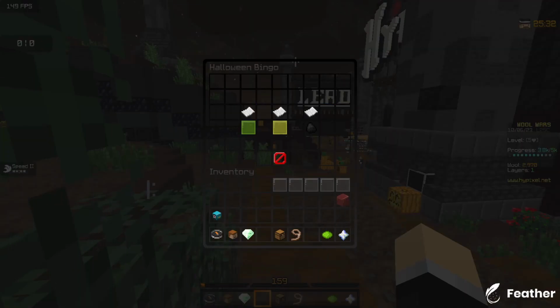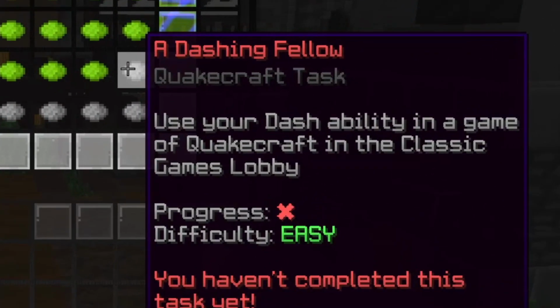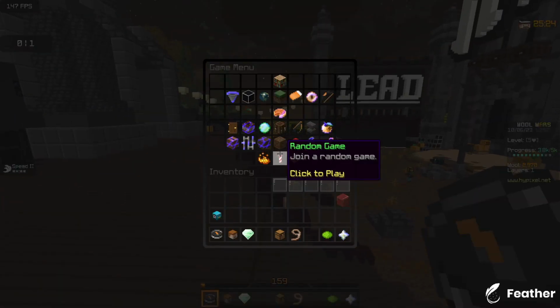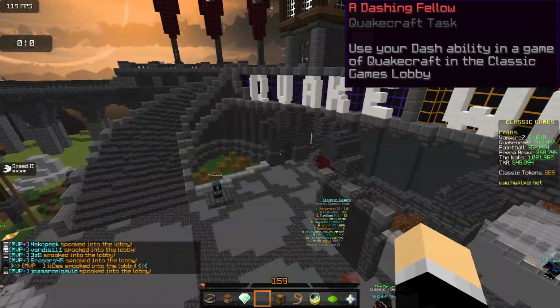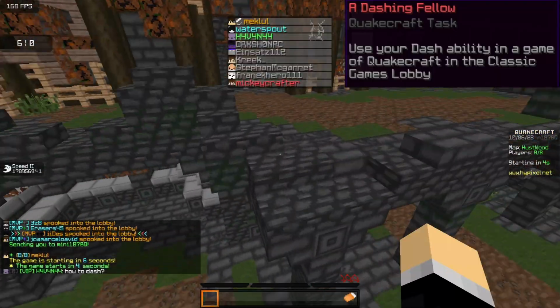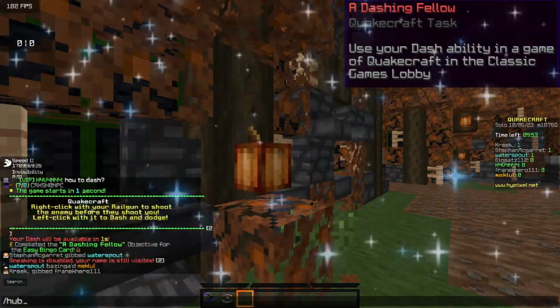Let's see what the next bingo task is. A dashing fellow, use your dash ability in a game of Quakecraft. That is probably one of the easiest quests. The hardest thing in this quest is that the game needs to queue. And it is queuing, so yes, it's free. Oh, the game is starting already. And you wouldn't ruin your stats. Already did it.